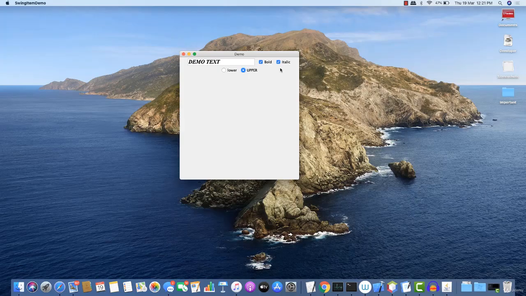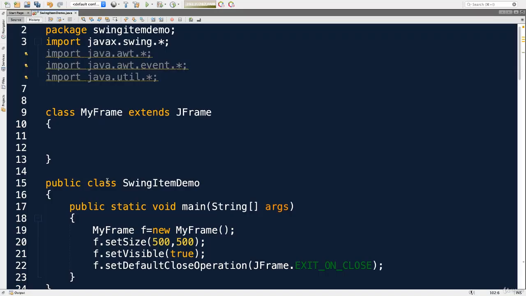And I am following the same style of programming every time for developing a GUI application. So I don't have to explain much. So let us quickly develop this application. So for developing an application, I have a project ready. So the same style, my frame, extends frame. I have shown you a different style in the beginning of AWT. You can follow any of the styles. So I prefer following the same style so that we can focus on new things. Okay.